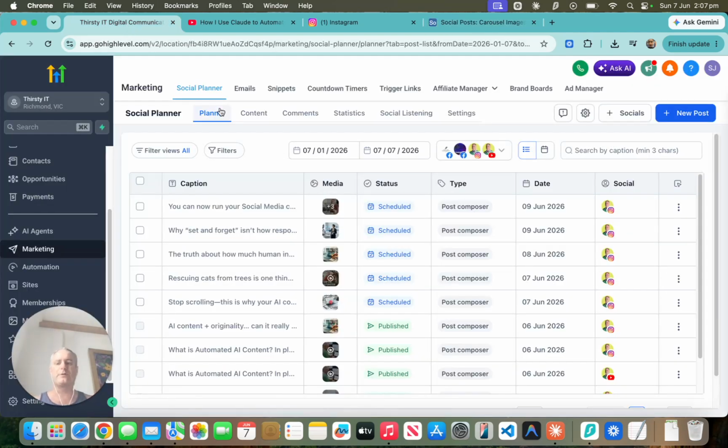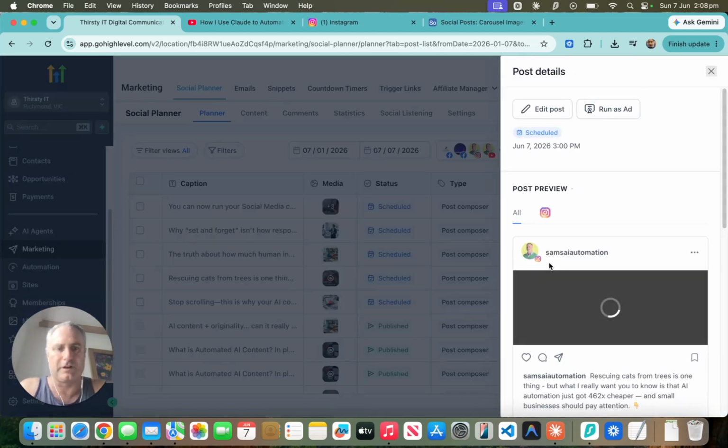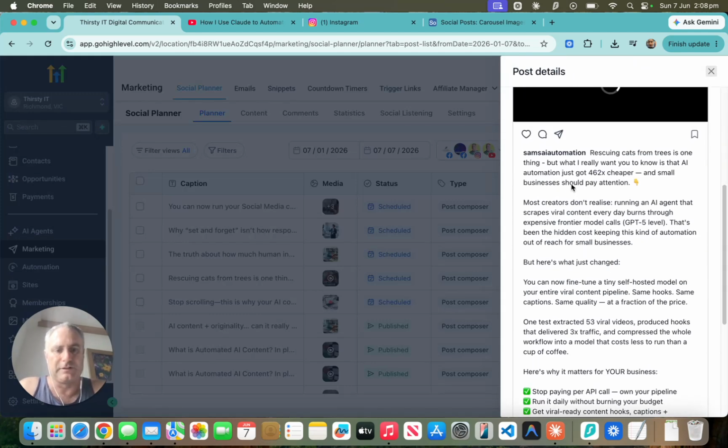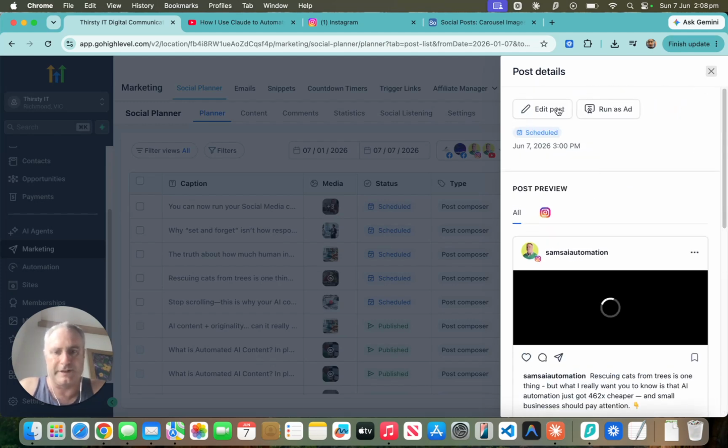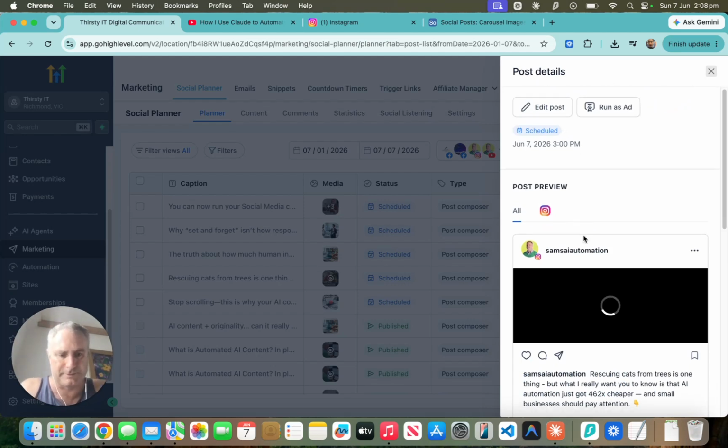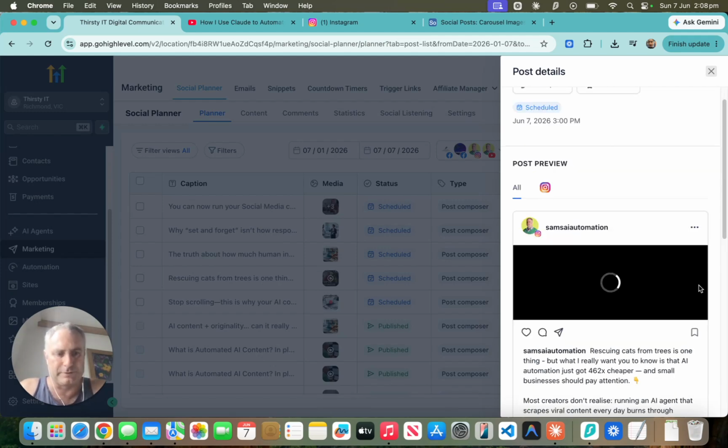And if you're a client of mine and you're using this particular automation, you wouldn't see any of that earlier stuff. You would see only the actual Go High Level social planner. And from here, a client potentially could go in and look at the post and say, okay, this all looks pretty good. I'll post it or I'll edit it, and they can schedule a post as they want to use it. It's taking a little while to load, probably because I'm using Loom at the same time, but basically the video comes up in here and all the information, and also all the slides that are available. I'll just pause this for a moment.